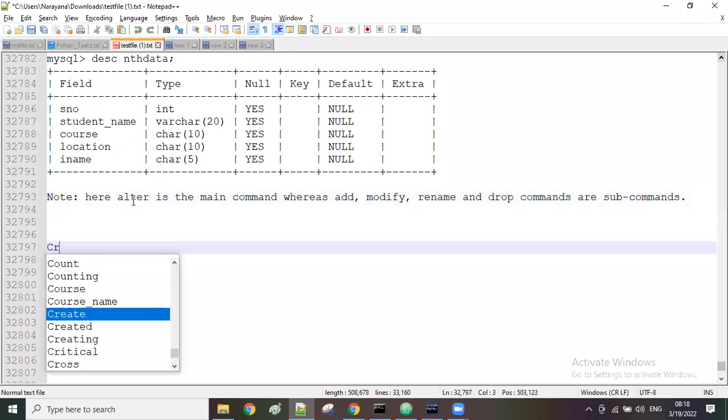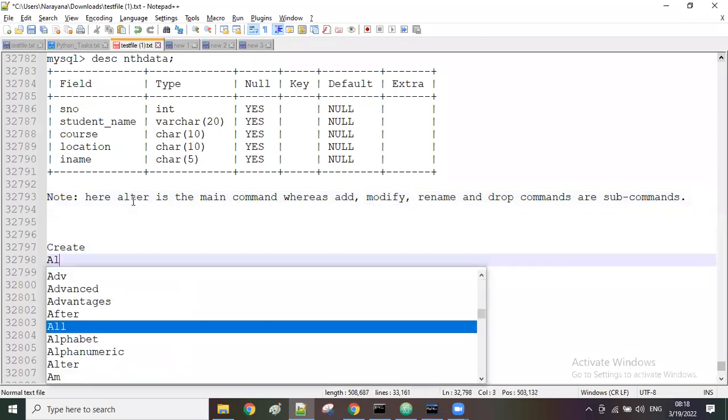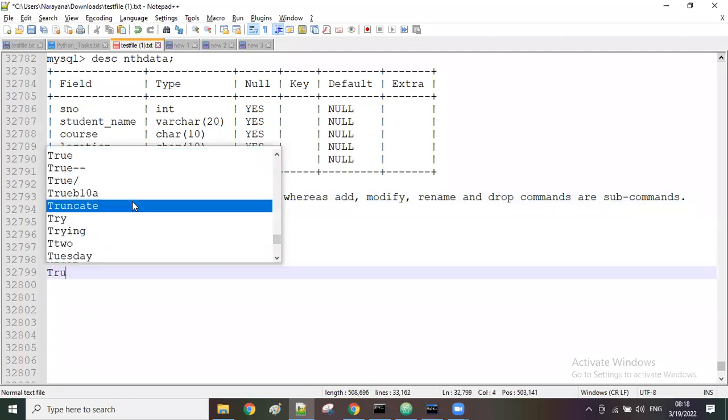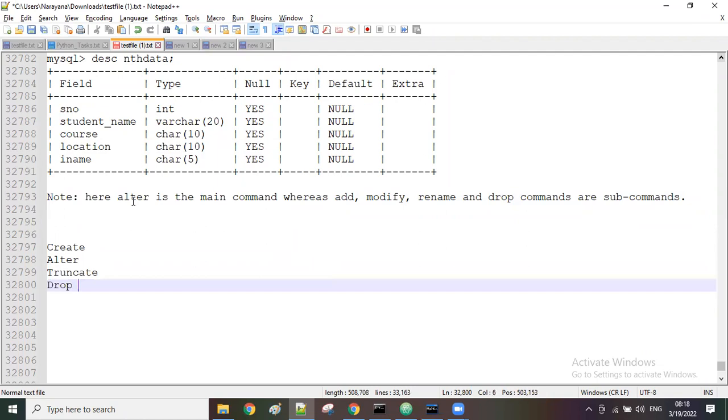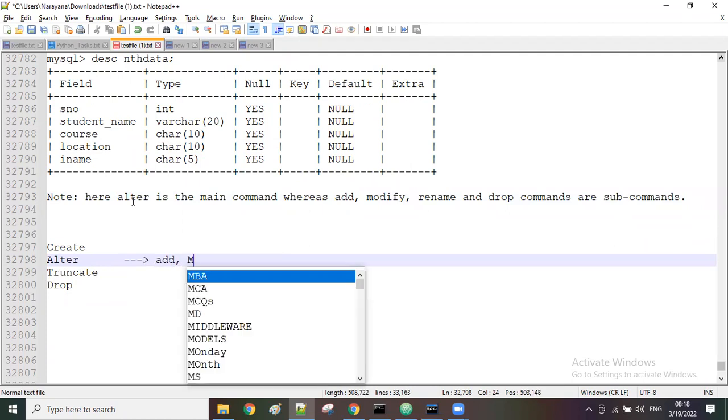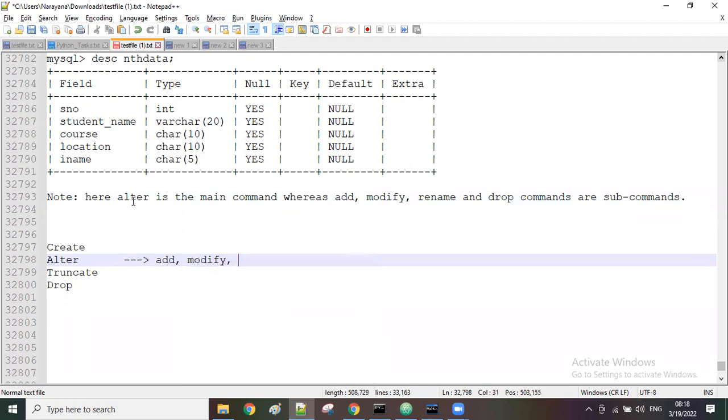So CREATE is over, ALTER is over. Next, TRUNCATE is there, and DROP. Now in ALTER, what subcommands do we use? ADD we use as a subcommand. Next, MODIFY we used. Next, RENAME we used, and DROP we used. So it is the same DROP, but here as a subcommand and there as a main command.